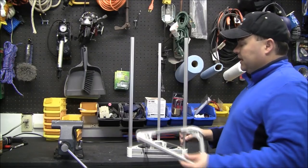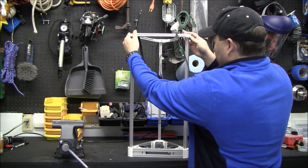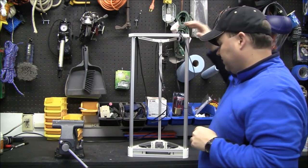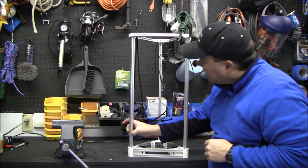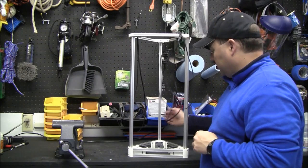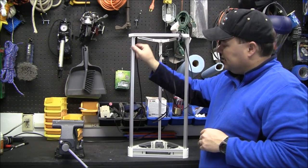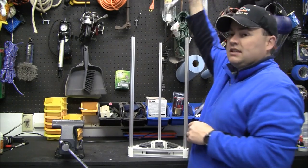So here's the frame. The top piece does not go on yet, but it will slide on after you get everything in. The reason you have to keep the top off is if you want nuts in these channels so that you can mount things like the extruder or other parts, you have to mount the end stops up here. So you have to get the nuts and things mounted in there, and then you can put the top on. So this is the final piece.